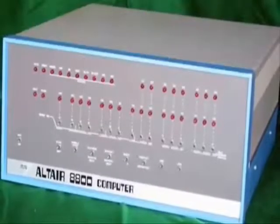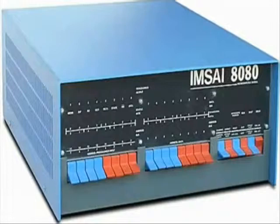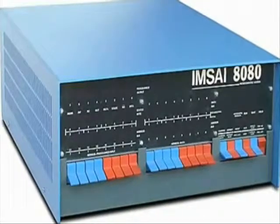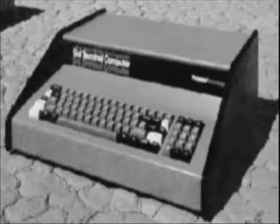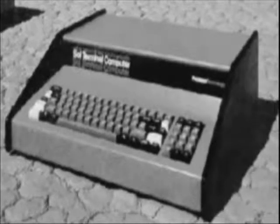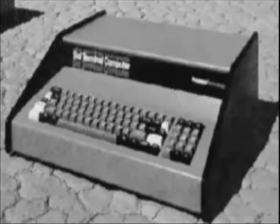MITS Altair was one of the first kit-based microcomputers. Although it wasn't the first microcomputer, it was the first of the industry. Soon after came the IMSAI 8080 — better built with a better power supply, though very similar to the Altair. In 1977, Processor Technology designed the Sol computer. The Sol had a video terminal built-in, only requiring a video monitor, and came in a very attractive case with walnut wood sides. The Sol became a very popular computer that influenced the design of future computers.